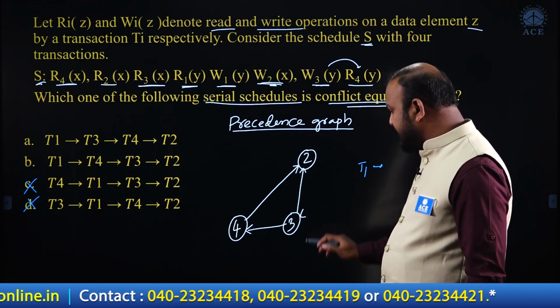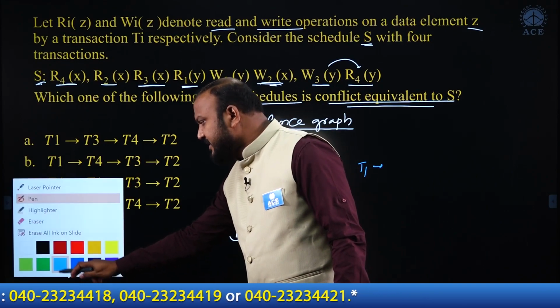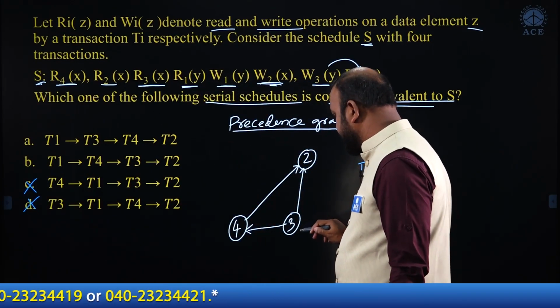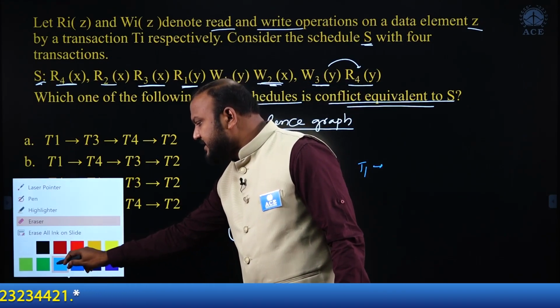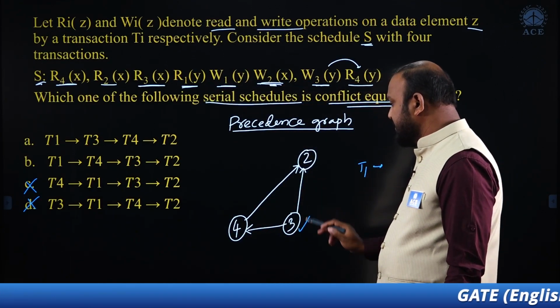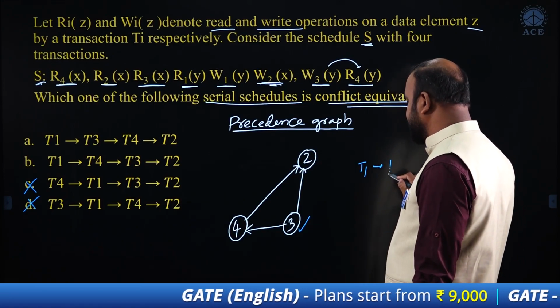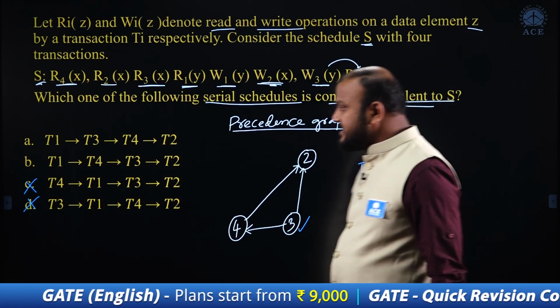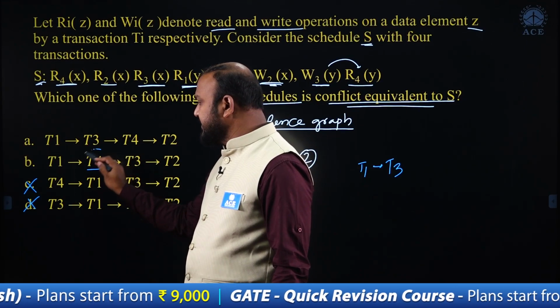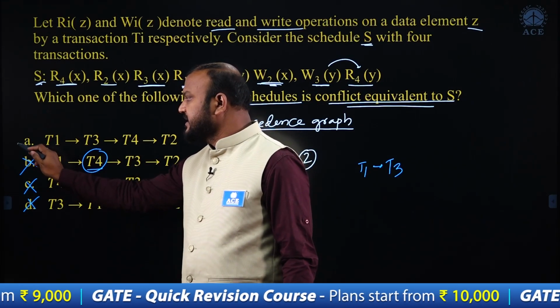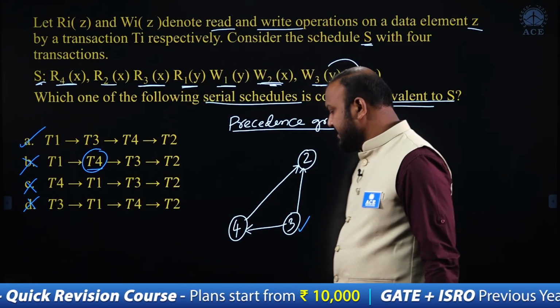Now, 3 is having in degree 0. Look at. Now, what is the in degree for 3? 0. In degree for 2 is 2. In degree for 4 is 1. So, next vertices will be 3. Because next vertices will be 3, here it is given 4, it is not possible, B is incorrect, option A is correct. Solution is over.